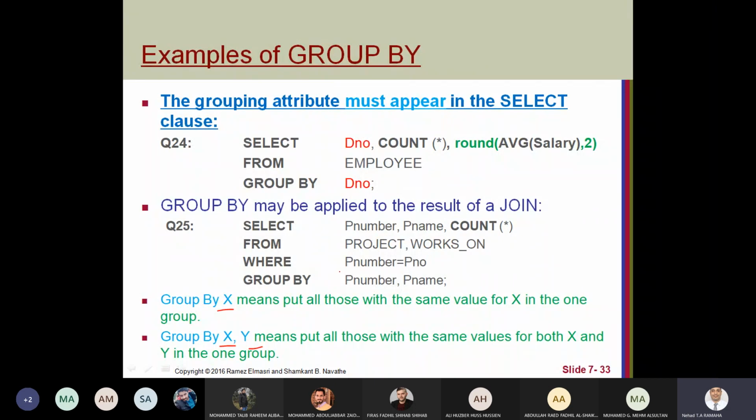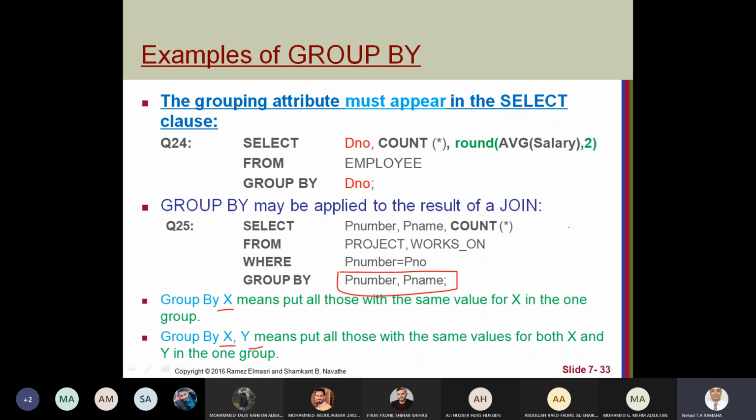Anyway, we make a group as a block, project number with project name. If we have a different project number and project name as a block, it will be a different group.